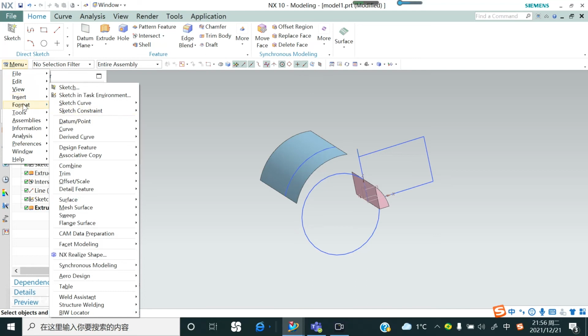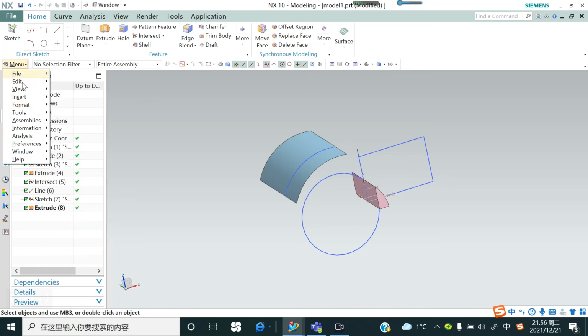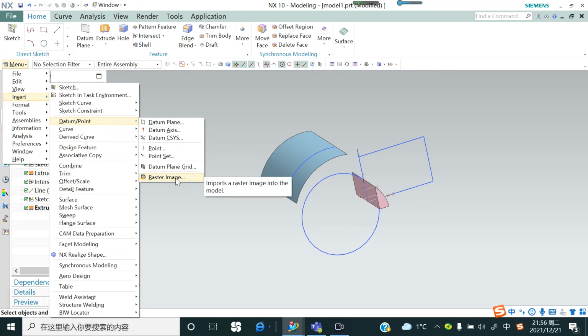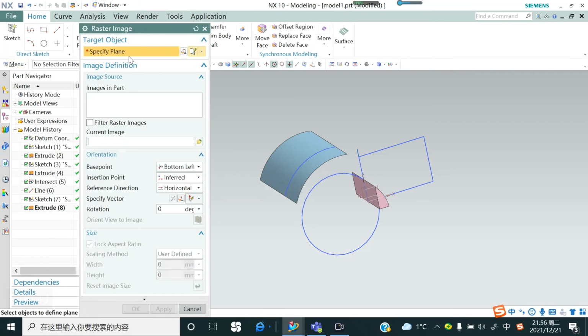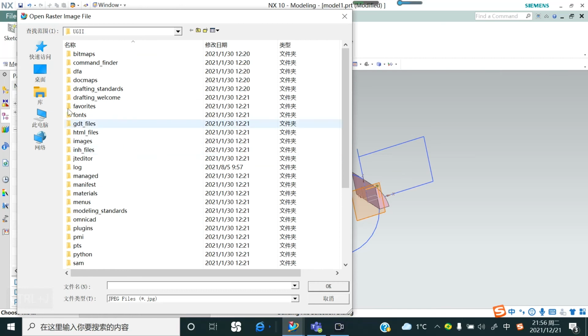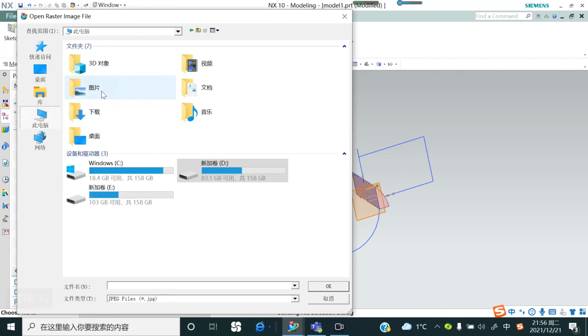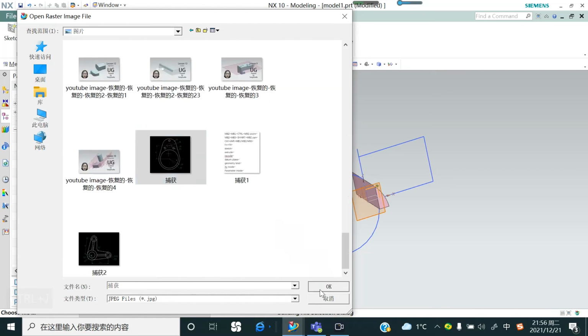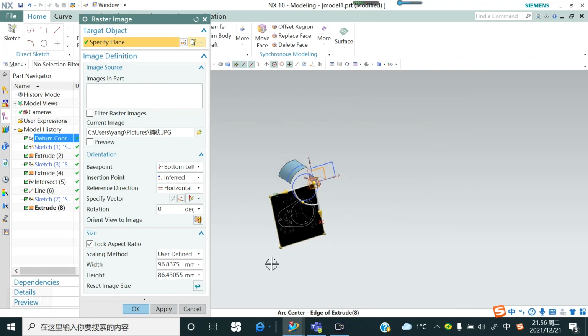And next, I would tell you that if you go to the menu and insert a datum point, if I want to import a reference image, I can specify a plane that I want to place this image on, right? And then I click this folder, and go to Pictures, for example, and I click the picture I want to put there, right?